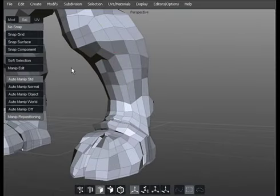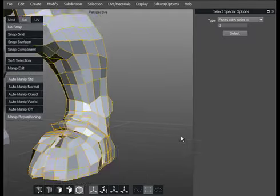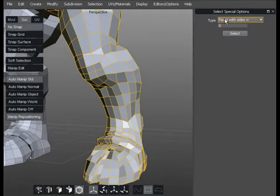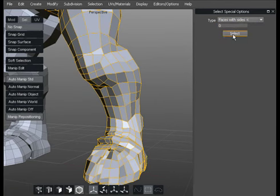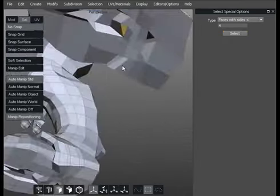Okay, so go to object mode, face selection. We want to select by special geometry option. And now we'll have a look. So I want to select faces with sides less than 4. So anything with sides less than 4, select. So that's going to let me see how many triangles I've got.